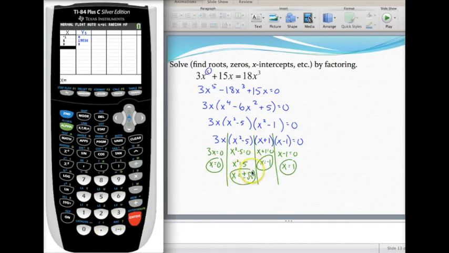However, these irrational ones, you can also test those. Just type in the square root of 5. And look, it'll check that as well. It changed it to a decimal, but look, it checks out. That's a 0. As well as the negative square root of 5, we can check that. So, you know, it's a quick, easy thing to do. It's worth doing just to make sure that you didn't make any mistakes in your answer.